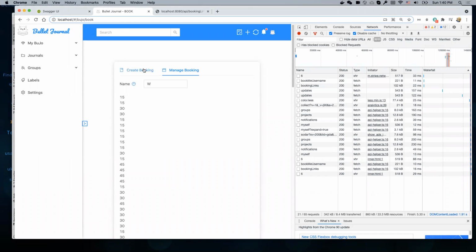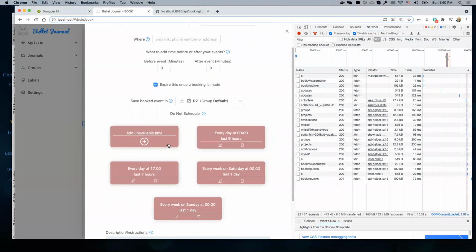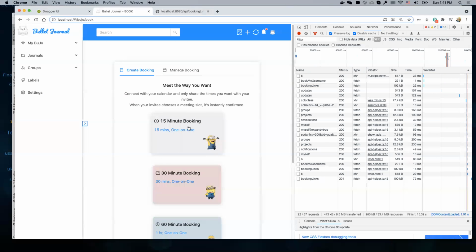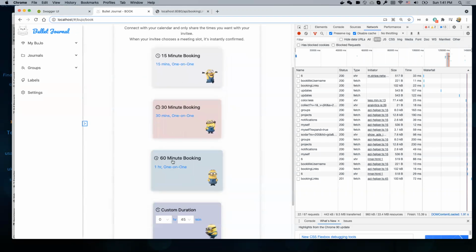I'm going to submit what I have now. What you want to do next is, we have those cards, right? Also here, we basically want to show something like this card. The color: for the color, 15 minutes use this color, 30 this color. We should have code for this, I think.